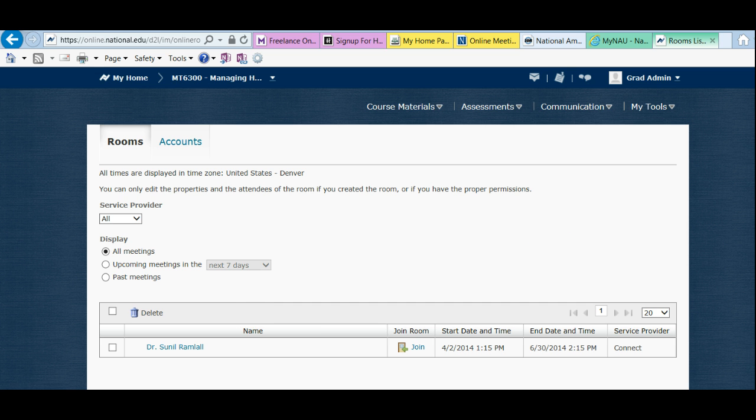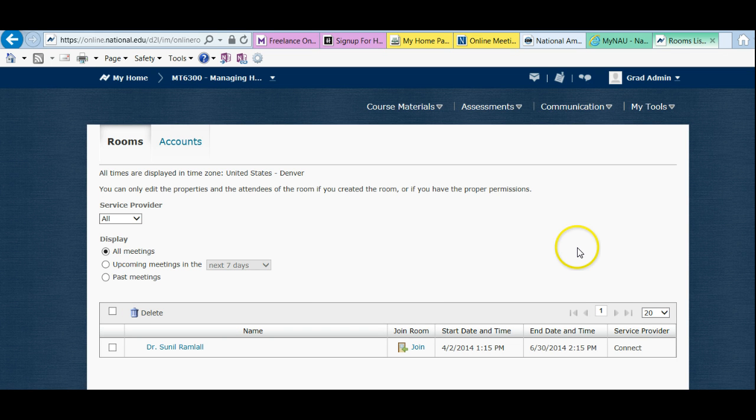When you set up your room, there's going to be a persistent link. So whenever you want to go into your room and do a new recording, you just click on this join, and if you click on that, it will open up Adobe Connect and you'll be ready to start recording. It will look like essentially what my Adobe Connect room looked like 15 minutes ago when we started this recording.